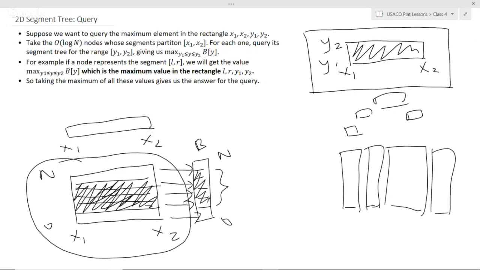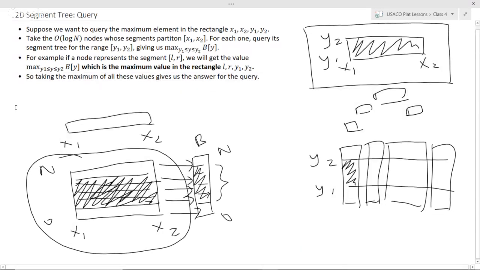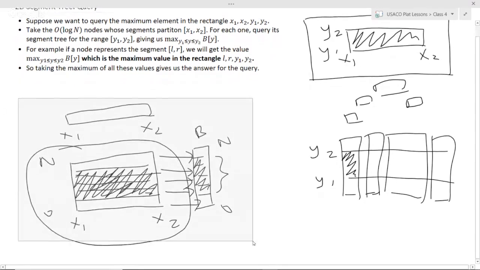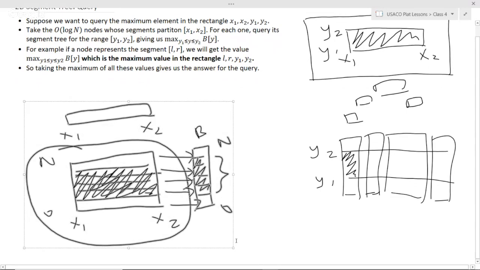So when we query the first one, it will give us the maximum value in this area, because of what we said here: when we query a segment of the B array, we get the maximum in the entire grid inside that y range.